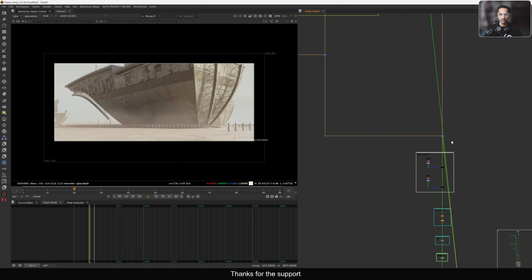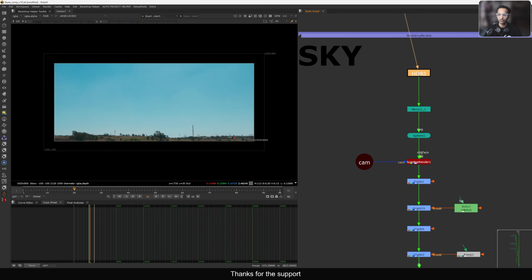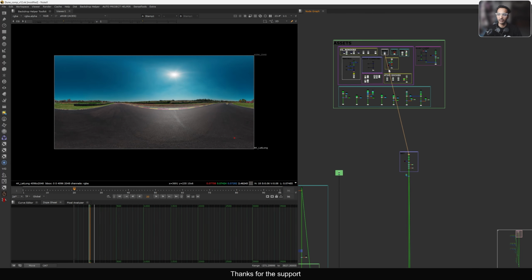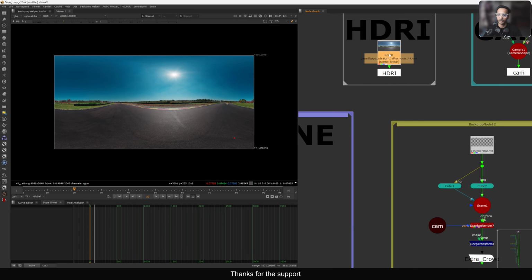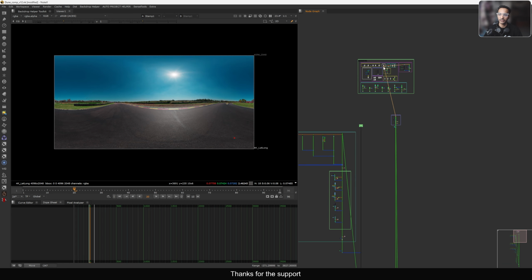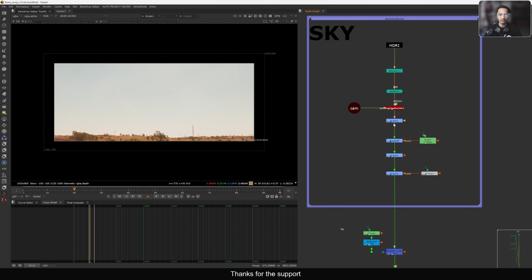So let's continue, and then I can merge with the background with the sky layer. The sky layer also has some CC going on. So this is the HDR I'm using, and I believe this HDR is coming from HDR Heaven. I'm not sure. I think this is coming from HDR Heaven, so you can check that. Just applying it on a very big sphere, rendering through camera. Now we have this sky, just changing the whole color because I want that sky, because that sky is very flat and I want that sky only.